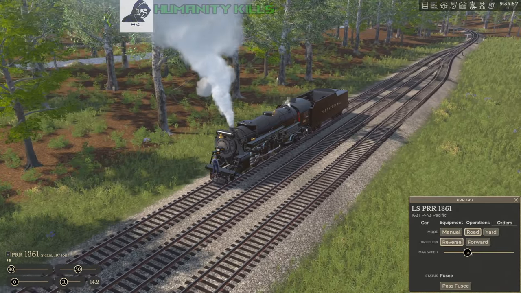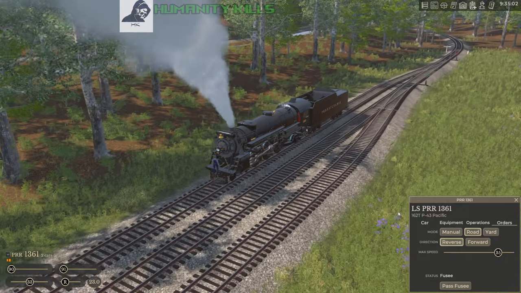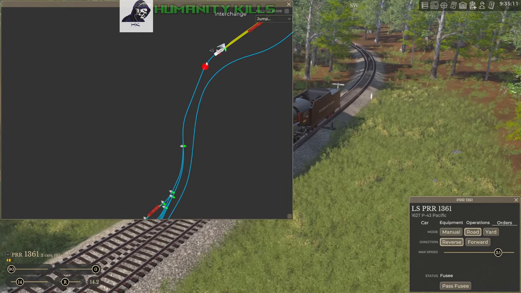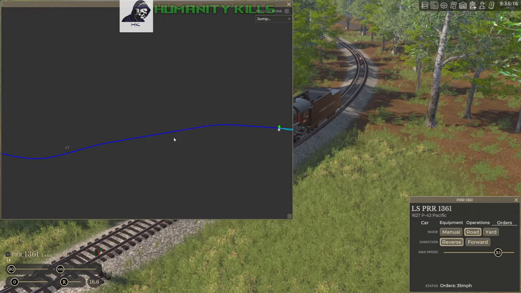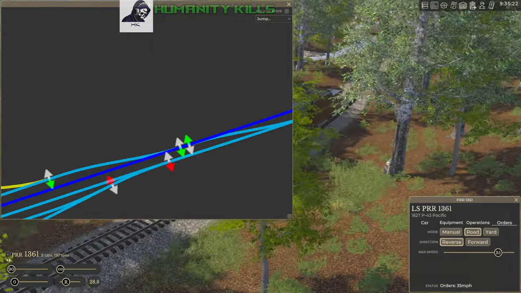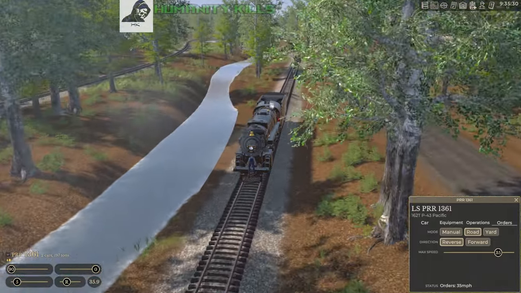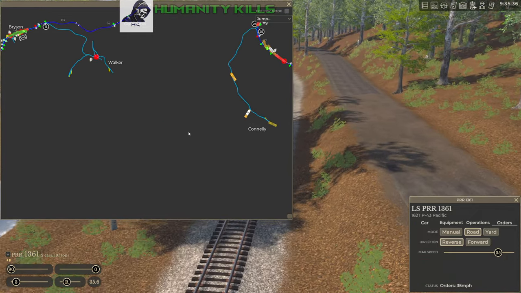See orders, road, reverse. Hopefully she doesn't run out of coal before she gets there. Using the AI. Pass fusee. And we're gonna throw that switch. She'll pull in on that track. All right, good luck to you. I hope you make it. If not, we'd be cheating.